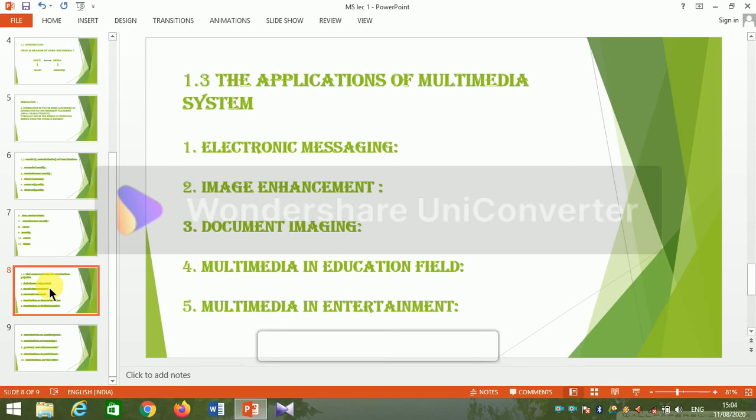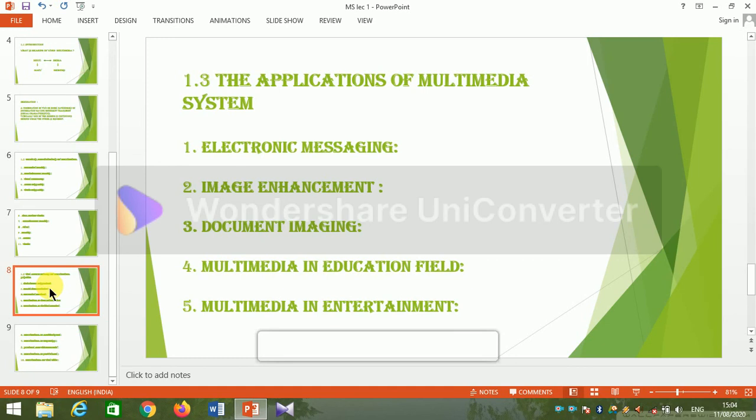Now, the next is multimedia in entertainment. Nowadays, live internet peer-to-peer gaming with multiple players has become popular. You are aware that when you play online games, which are a part of entertainment, they are using a multimedia application.